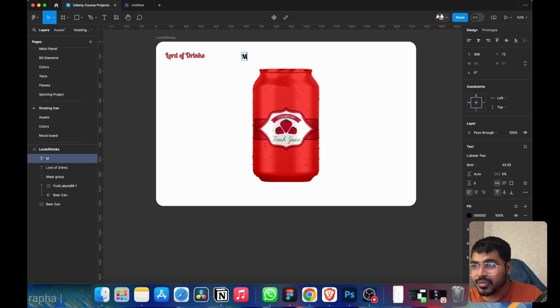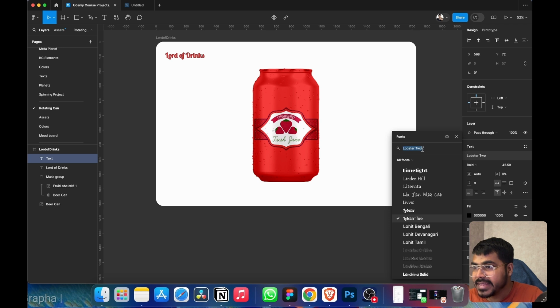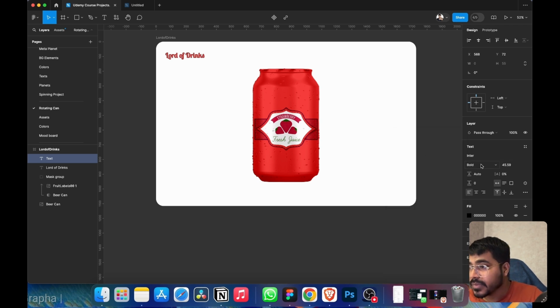So we are going to name this, and this time I'm going to use an Inter style. Okay, and it's going to be semi bold, and let us also reduce its size to about 32. Okay, and let's type menu. Oops, 32 menu. Place it right over here.